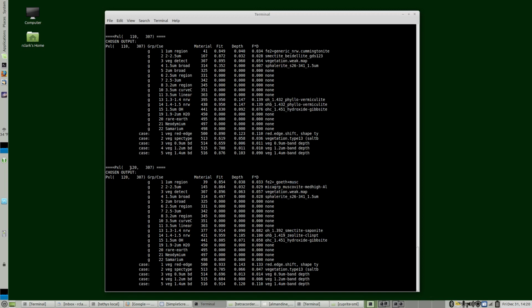You watch this number here. It's printing out every 10th line in the middle of the image the results, and you see some of these are none. But when something is found in a group, it's reporting what it found, and for that entry, it's giving what the material number is in the expert system, the fit value for that, the depth value for that, and the fit times depth.